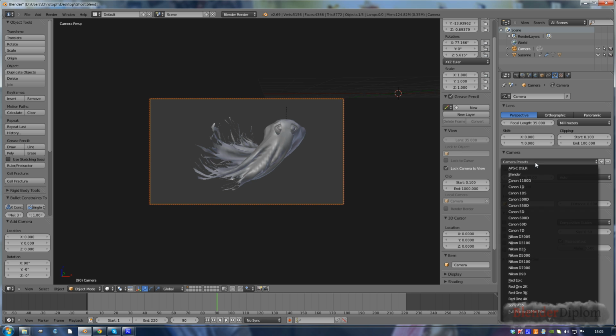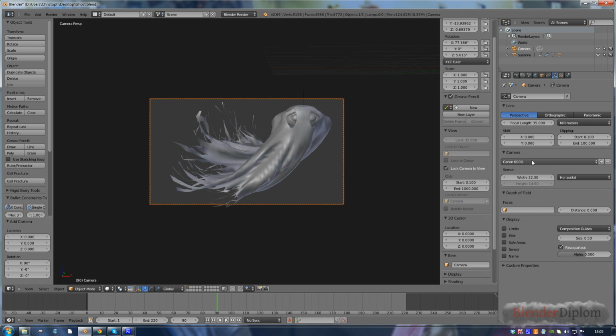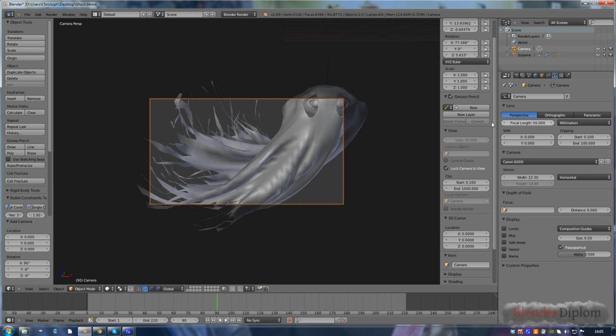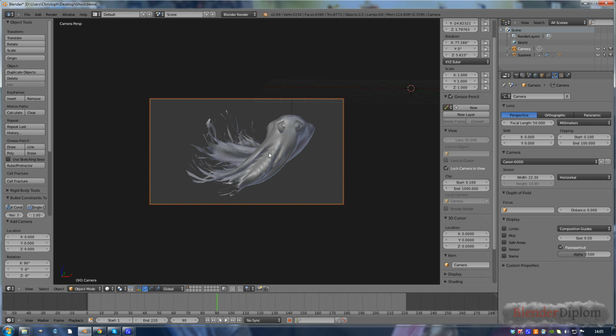Pretty cool. Maybe you do some camera settings. I have a Canon 60D, and to avoid weird lens effects, I set it to 50. And now this is actually pretty good.